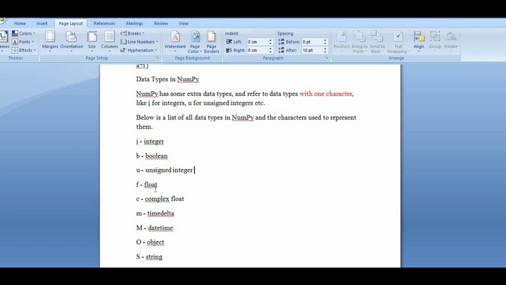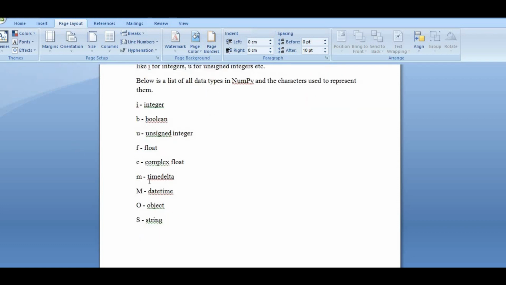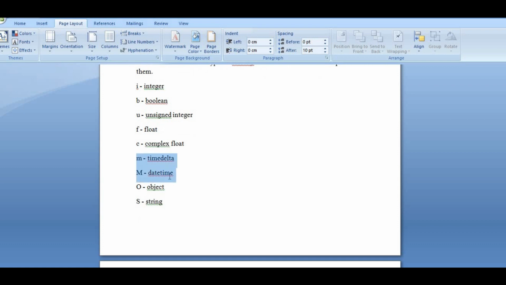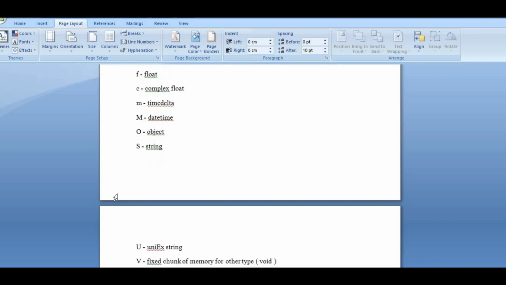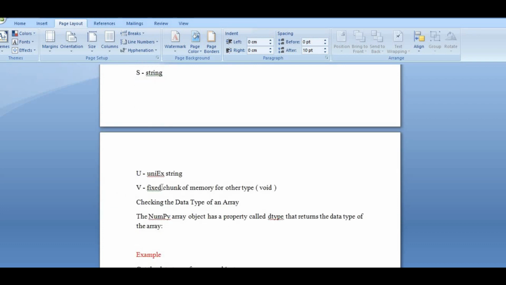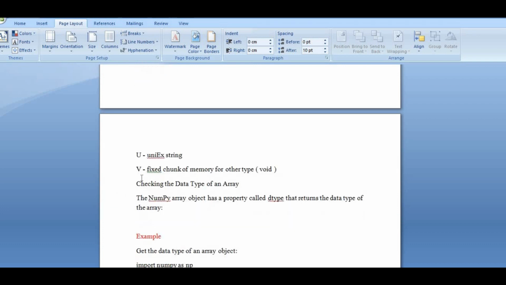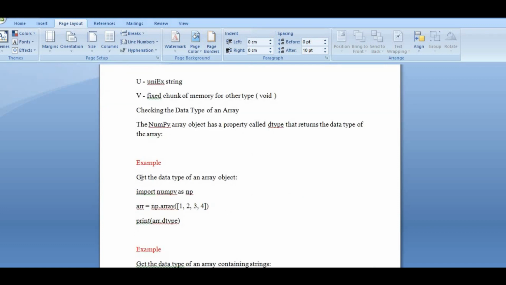Then float, complex float, timedelta, we have already seen these things, right? Next is object, next is string. So we can also represent them with one letter. U is Unicode string, V is a fixed chunk of memory for other types, like void.